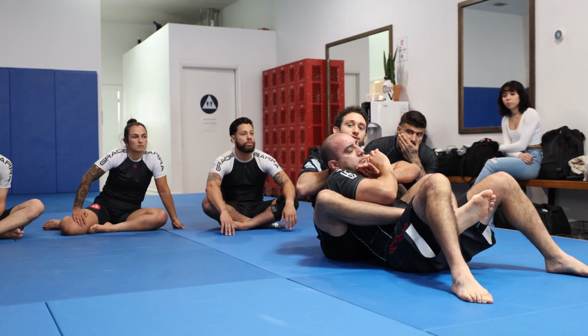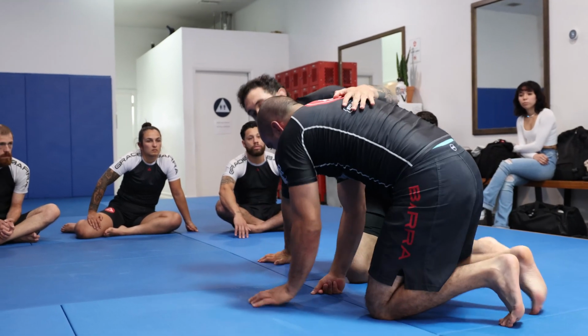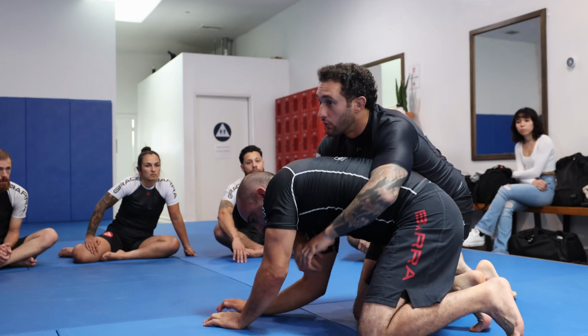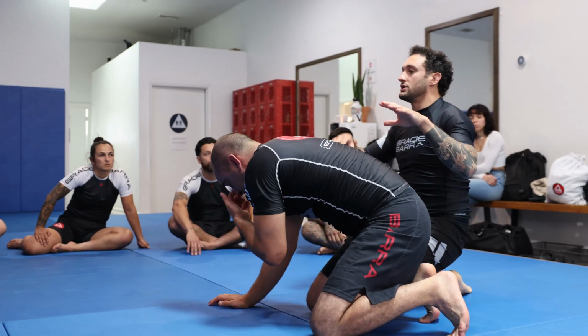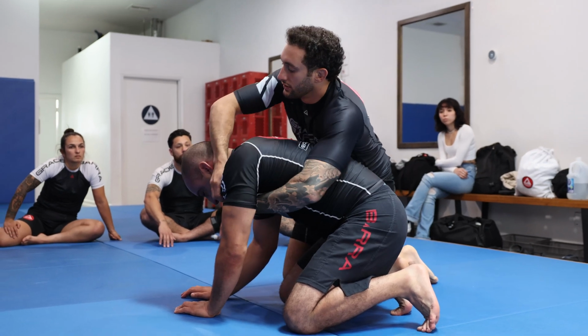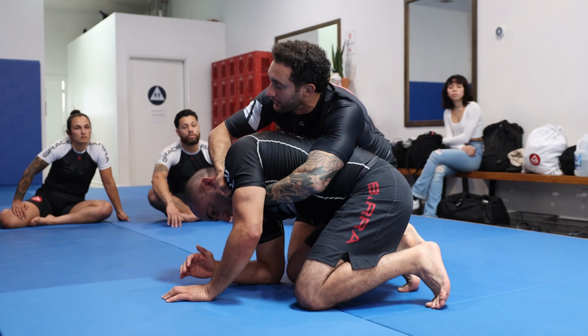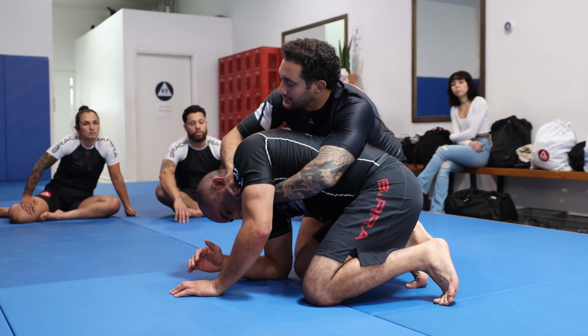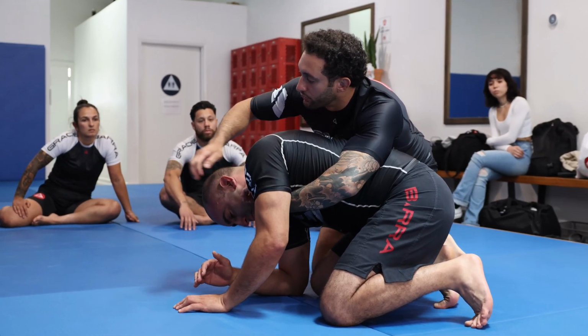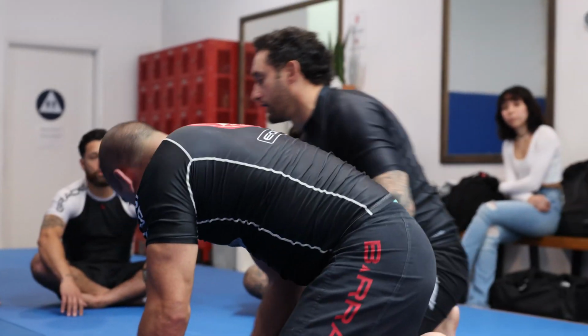So I want to practice this from the ground first because you can do the same exact thing with the seatbelt from here, okay? But once we go advanced and we need to approach the back take from standing, you need to get used to this grip. So the same 10-finger grip that we did, okay, similar to a seatbelt, but now we're putting a little more torque on the head to force that roll back, okay?